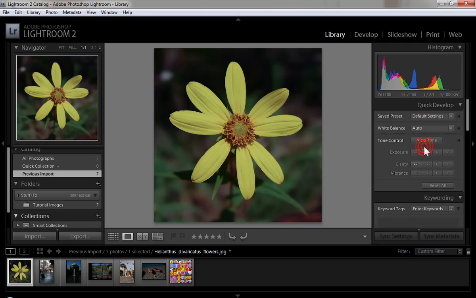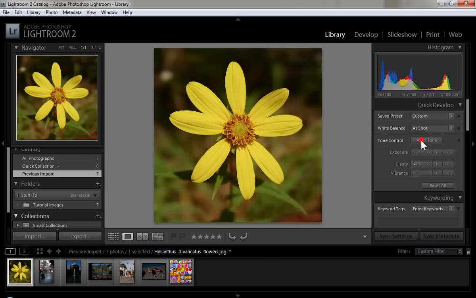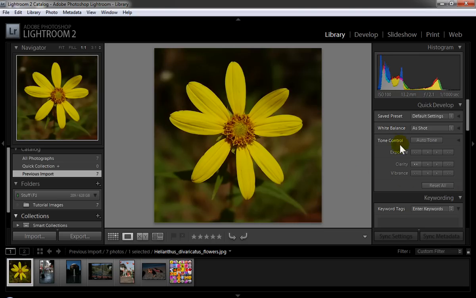You can do an auto shot where it just automatically calibrates it. Sometimes it dulls the image and I don't like it too much. Sometimes you like that color temperature added into it. The other is auto tone. It'll automatically brighten the image to what it thinks it should be. You can either bring up the exposure by hand, simply by clicking these. Any of these right here equals one full f-stop. Then there's clarity to make it sharper, essentially, and vibrance to make it a lot more vibrant in color or more dull.